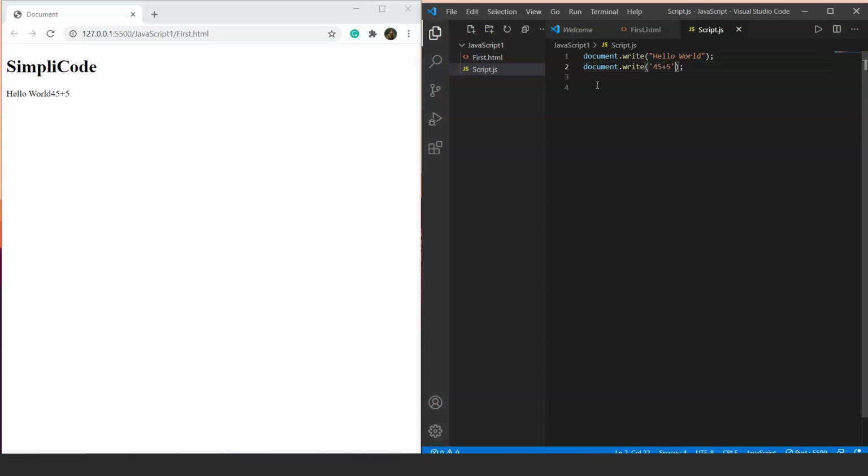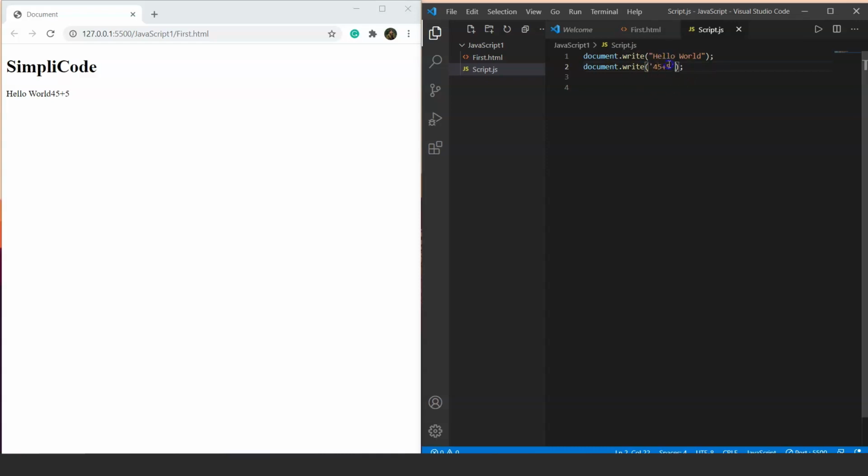Whenever you use any programming language, you give the computer some instructions to perform a task or activity. That's common in all programming languages out there. These instructions you are giving to the computer are known as statements. You see the code written over here. This document.write function is a statement given to the computer to write something on the browser. If you write hello world inside this function, it will print it in the browser as it is. The same goes for addition, subtraction, multiplication, and whatever you write inside it.